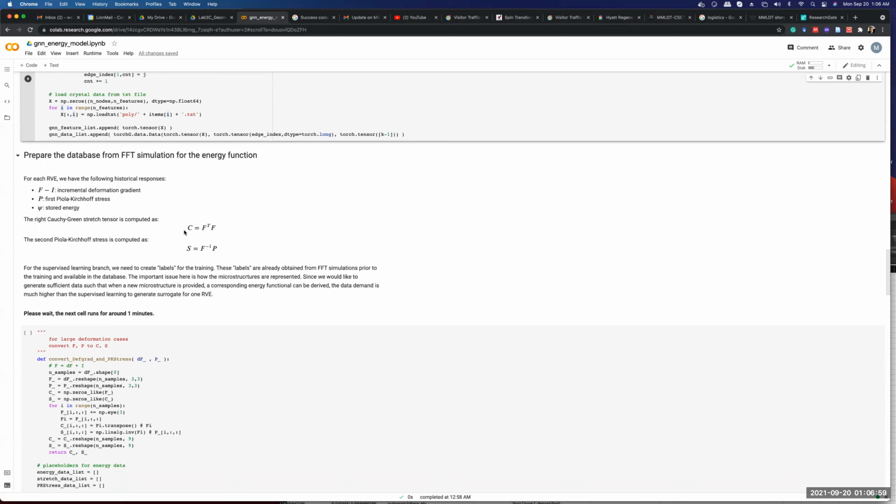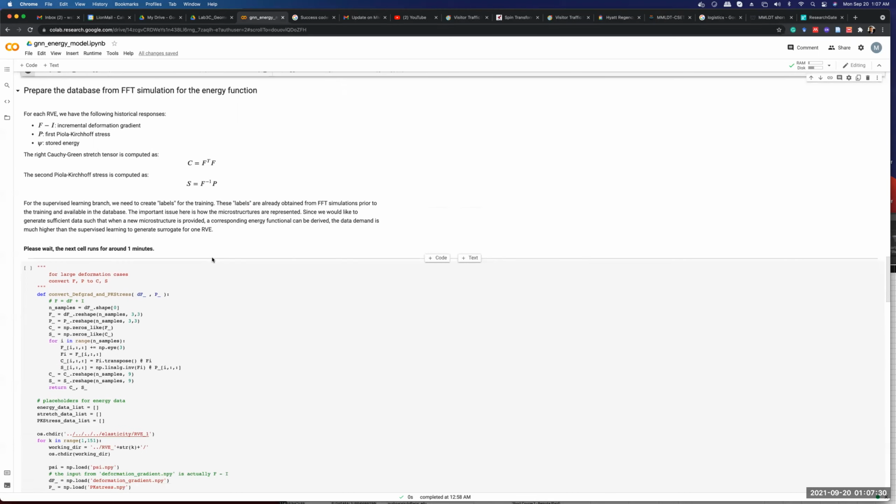In this case, the input is the right Cauchy-Green tensor, which is F^T F or U^T U, a second order tensor that I represent with index in the reference basis, and the corresponding stress measure is the second Piola-Kirchhoff stress, which could be obtained from the first Piola-Kirchhoff stress as well. So this is the pair.